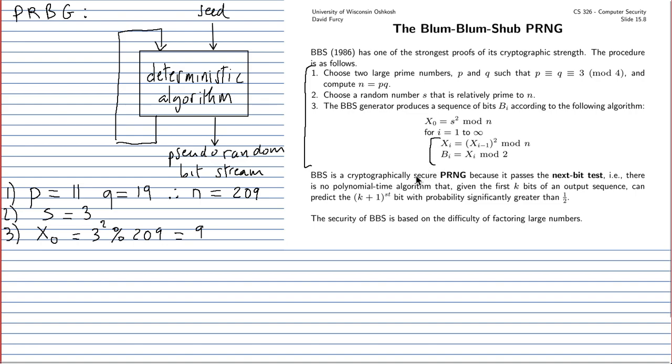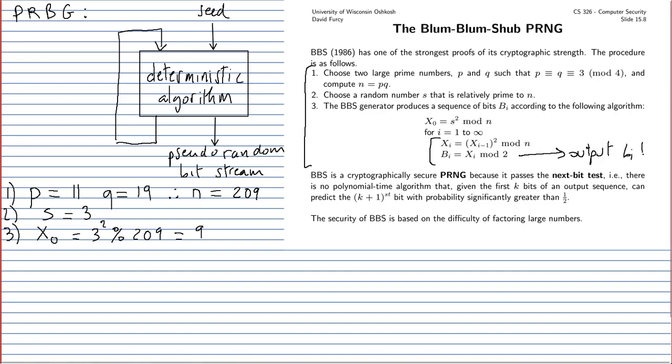It works like this. At every iteration of the loop, we're going to take the current value of x, meaning the value of x that was produced by the previous stage, and we're going to square that modulo n and assign the resulting value to x to become the new value of x. Then once we have the new value of x at the end of this stage, we're going to use it to extract the output bit b sub i.